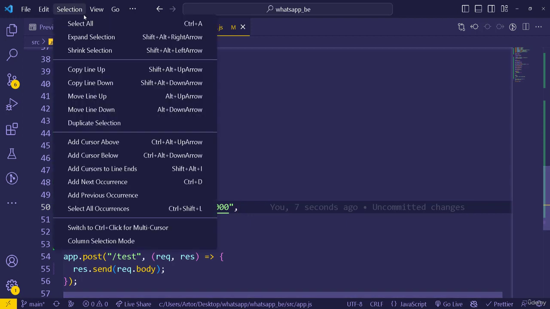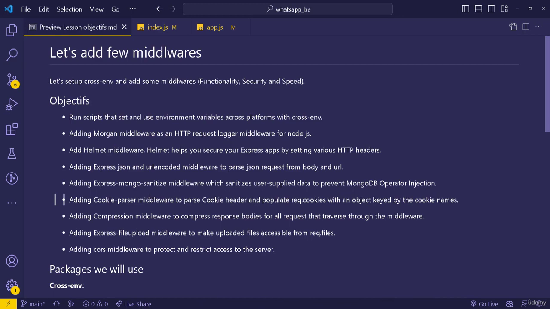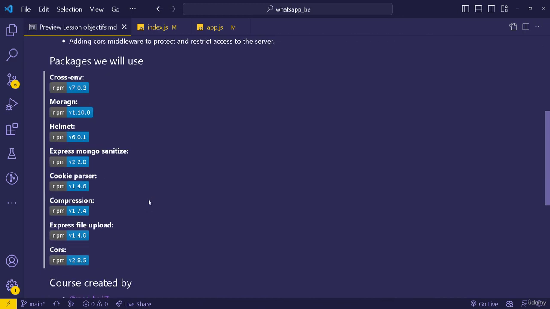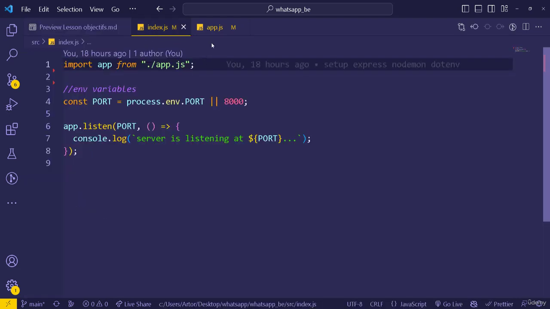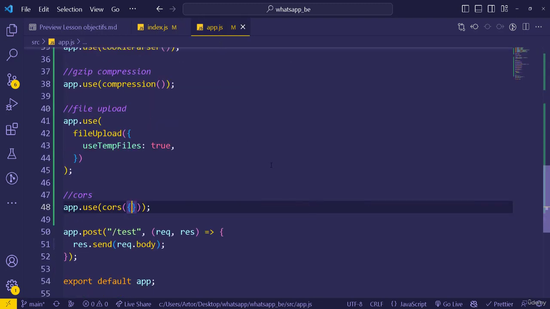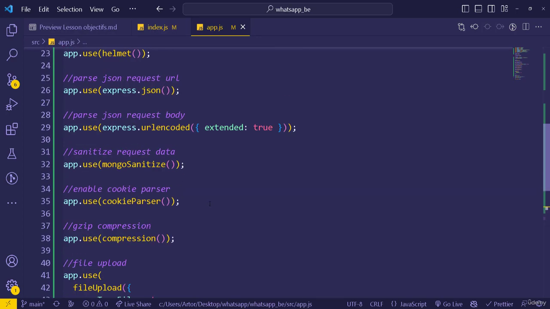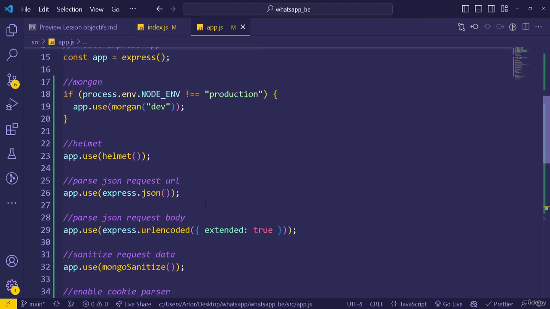As I told you, I've had a previous course where I explained CORS in detail. I went too far, I actually explained everything about it. But if you want to read more about them, you can click on the link and read about everything you want to know about CORS. They're pretty cool. But as we are in development, let me just remove these settings here and keep it simple like that. So now we added the middlewares that we want to add.